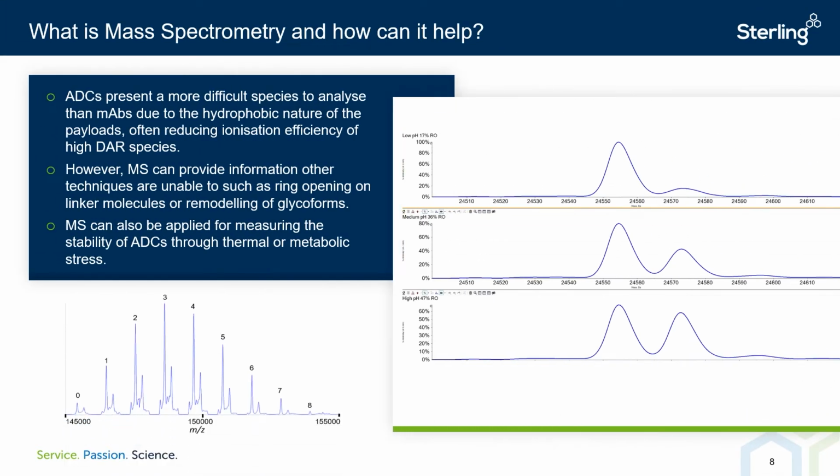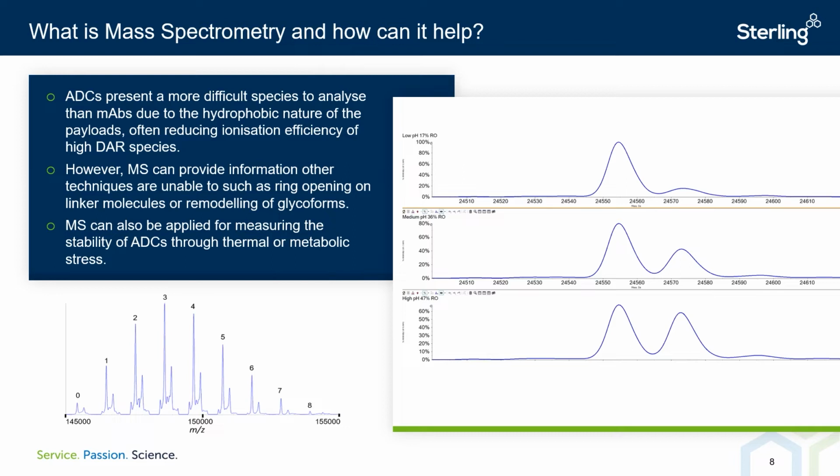When analysing ADCs compared to just mAbs or other proteins, there can be increased difficulty due to the heterogeneity added to molecules with drug conjugation combined with that inherent in the protein. And a lot of optical techniques can struggle to provide the information that mass spectrometry can provide. One example is lysine conjugation. When you have a lysine conjugation, you get a more stochastic level of binding, therefore you get this Gaussian envelope of conjugates. Then MS can be really useful providing a DAR ratio.